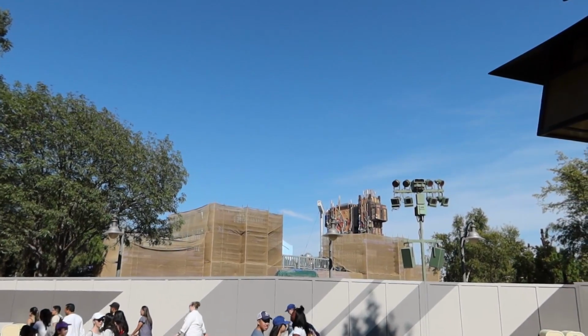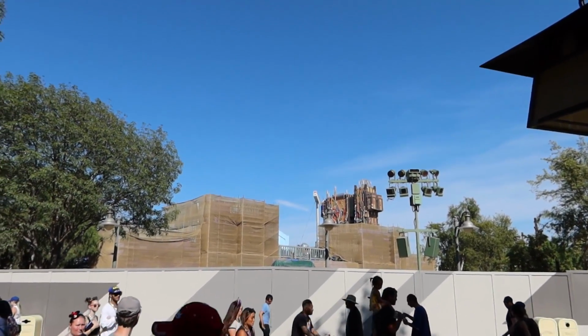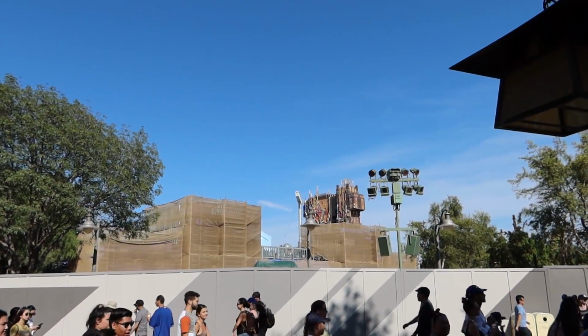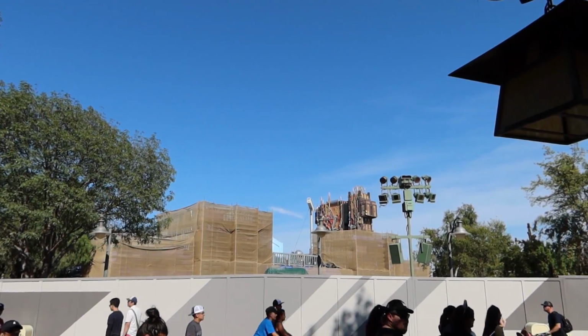And now we're on the other side of the future Avengers campus. You can see Guardians of the Galaxy mission break out through there. And then all of the rest of these buildings will be the new Avengers area. Spider-Man ride, Pym Laboratories restaurant, where you can get big and small food. There will be an e-ticket attraction that shows up a little bit later, but that doesn't open for a while.